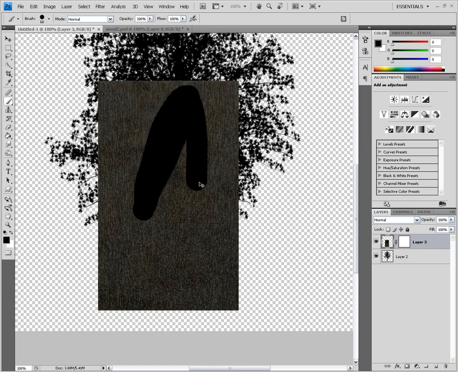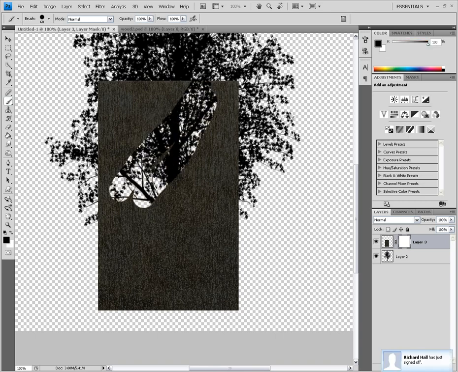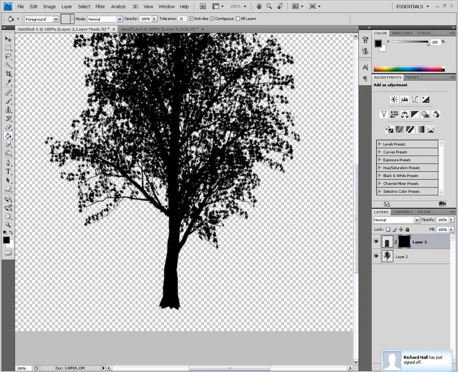Oh, I'm sorry, I'm not on the layer mask. Click there. It reveals what's below it. It hides the layer and reveals the layer below it. So you're going to hide the entire thing. If you want to just use the paint bucket, you can do that, and it'll do the whole thing at once, and you'll see the layer is all black now.